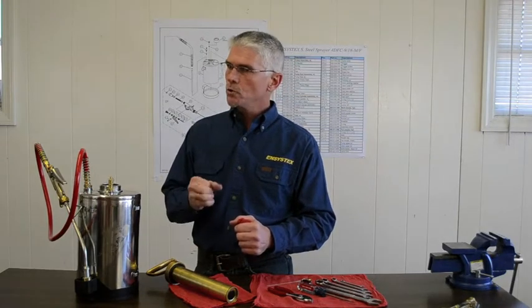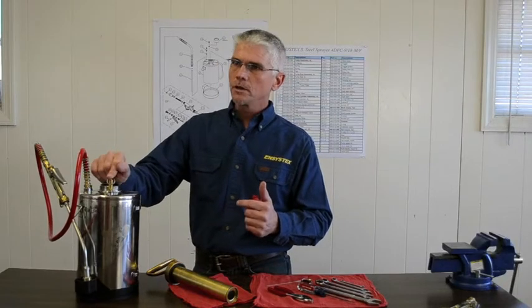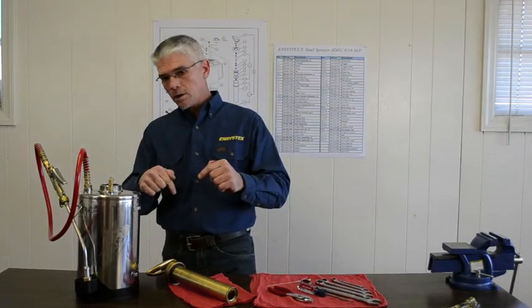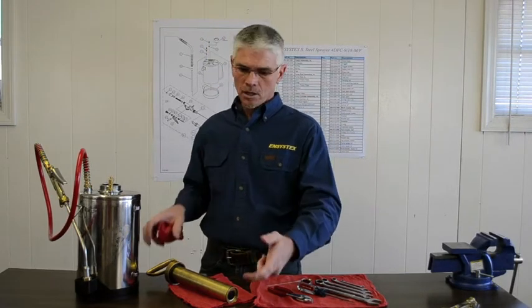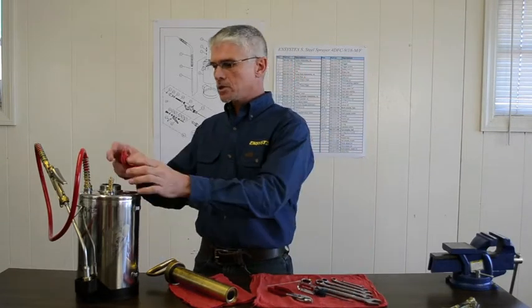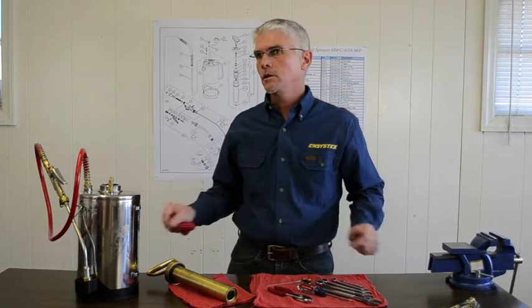The second reason you won't see the failure or the tendency for those cups to not perform right is because our pressure relief valve will prevent over pressuring the tank. Oh, okay. So traditionally in the past, when you've had failures, it's been because that technician has over pressured that tank, and something has to give. If the check valve in those systems doesn't give, if it doesn't pop off the bottom of the cylinder, the second mechanical thing in the process that would fail would be the curling or the failure of the cup that you're referring to.